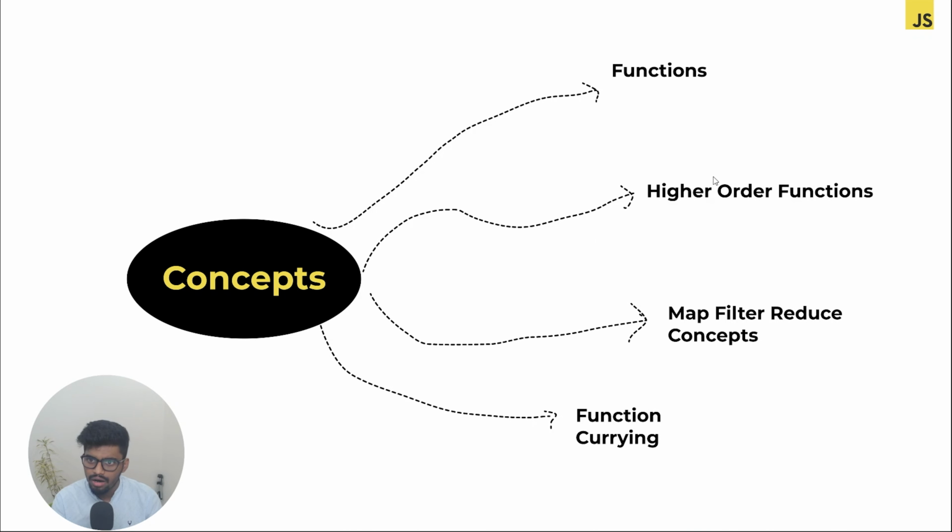Moving on, functions: we already talked about how you create a function, and the difference between a normal function and a fat arrow function. You should understand higher order functions, which means passing a function to a function or returning a function, and how you do that in JavaScript. Map, filter, reduce are functional programming concepts in JavaScript. It comes in very handy if you understand that, so it is important to understand when you're coding.